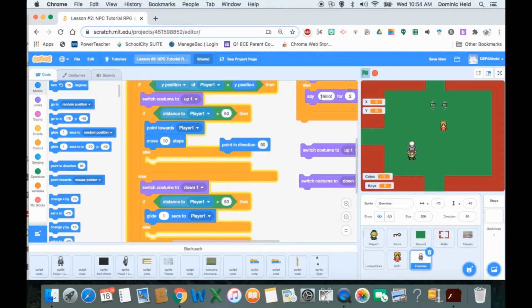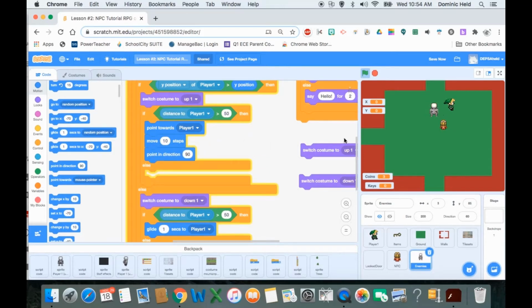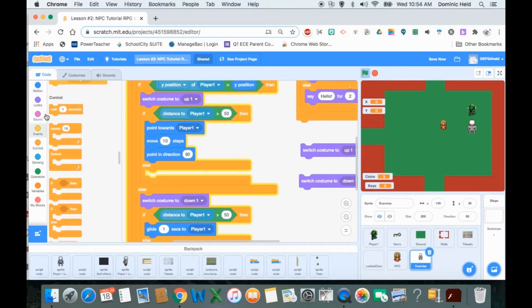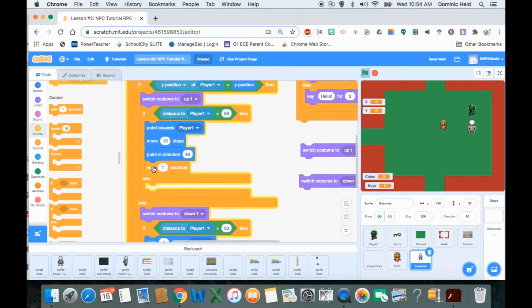Actually, let me take that out first to show you what that looks like. So see, he'll turn. I mean, if you like that, but he's going to point in the direction, right? But all I have to do is add this here, and then that won't happen anymore, okay? So there's the glide view. Oh, let me do something else. And I want to wait before it happens again. And this is going to be basically the speed.